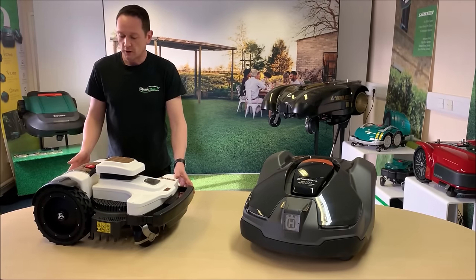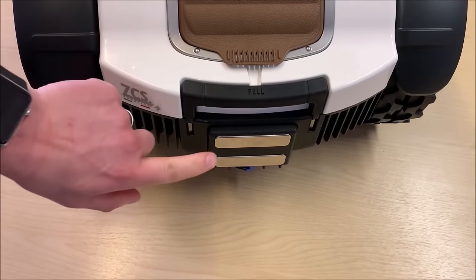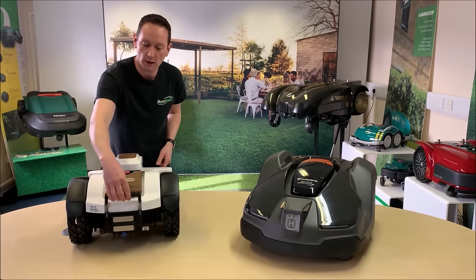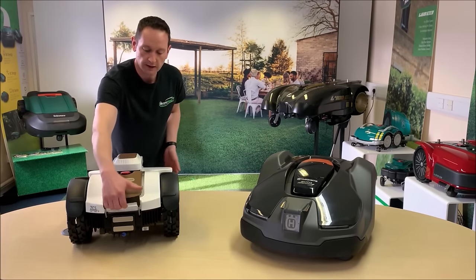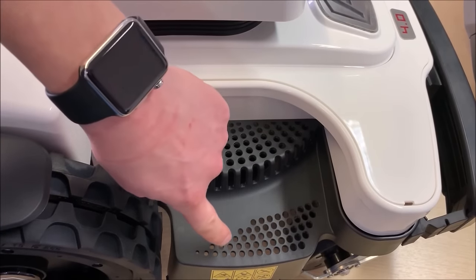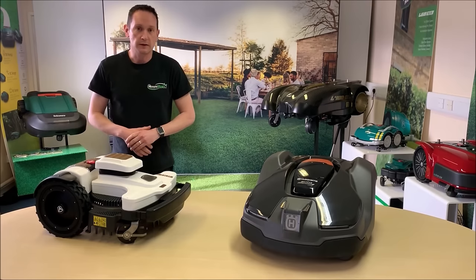There's a rain sensor at the back of the robot, and the charging contacts are actually on the rear because this robot does a pivot and reverses into the base station — quite different to anything I've seen before. There's also a convenient folding stable steel carrying handle which clicks into a little recess. The deck features rain holes that allow rainwater to wash through the deck and help clear debris and build-up — another unique feature we've never seen before in a robot.